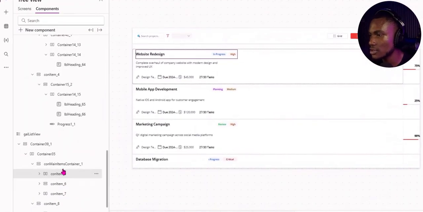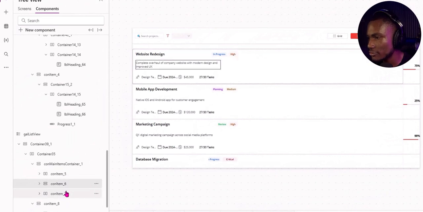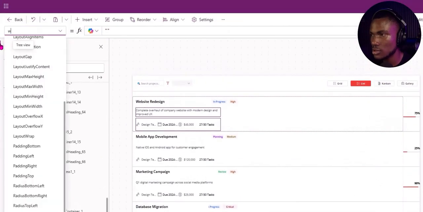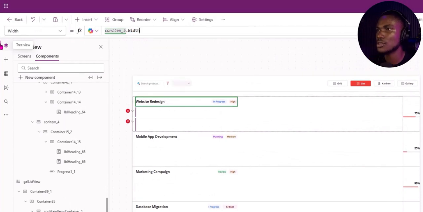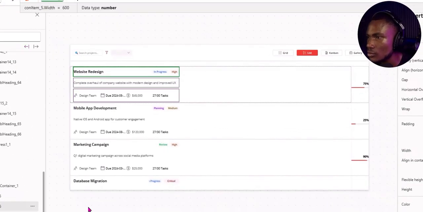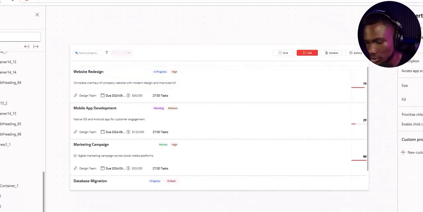Then the rest, I will make them point to the container 5. So I will just say the rest, the width should be the same as container 5 by doing this. Okay, that is looking good. That is looking really, really good.